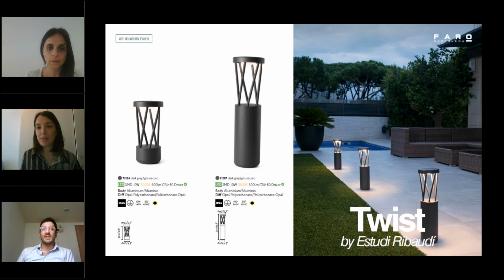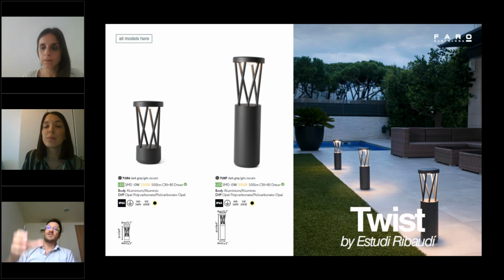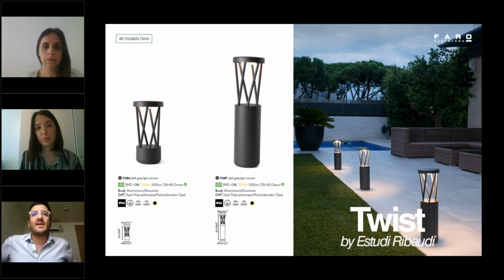And it has a lower lumen output in this sense, because again, I was saying this item is the star of where you're going to install it. It's a totally different bollard than the normal that we've seen all our life, which is black, and on the top is the light. The light comes from the upper part, then an LED COB, 10 watt, and it goes down and it reflects on the sides of the item.